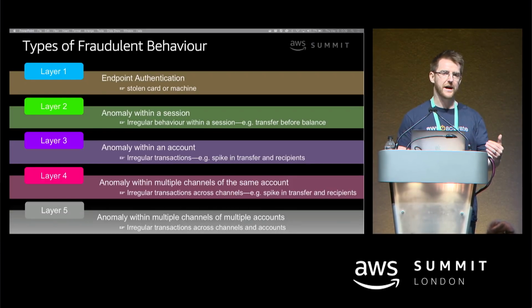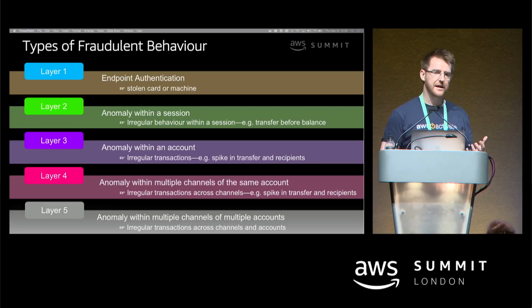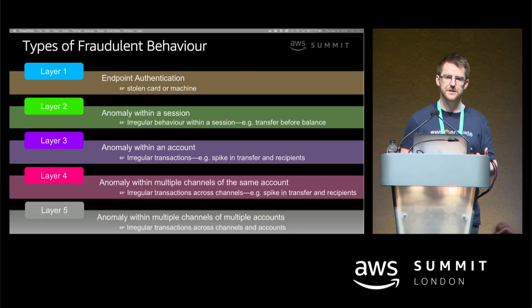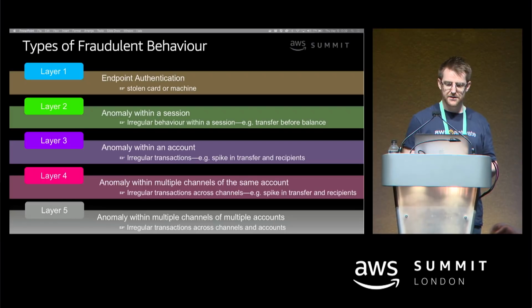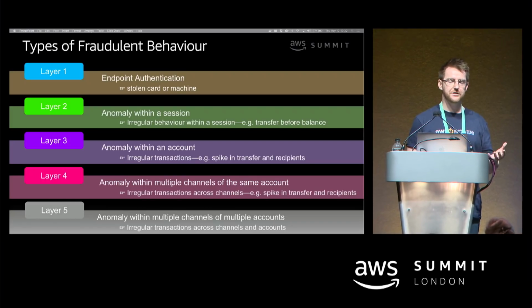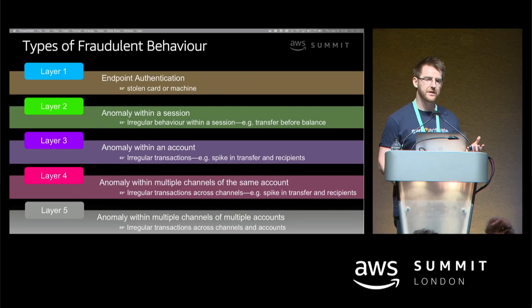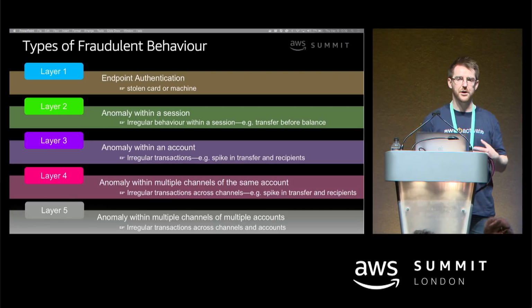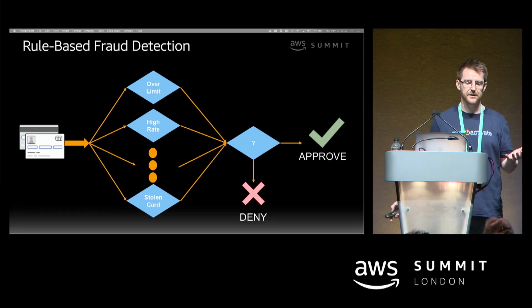And then the final, deeper layer is where you've got multiple bad actors across multiple different channels as well. And at this point, it becomes really difficult to actually identify what might be fraud and what isn't fraud. And in the more traditional sense of the word, the way you would try and pick up on this behavior is based on historical observations, and then try to create a bunch of rules which would be able to classify those.